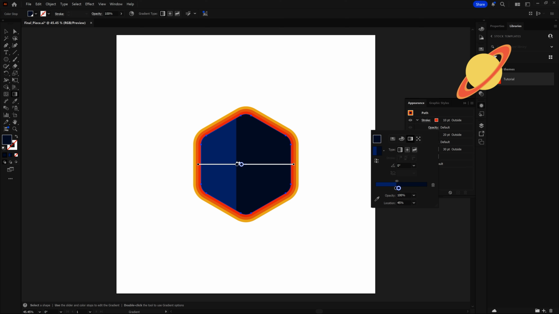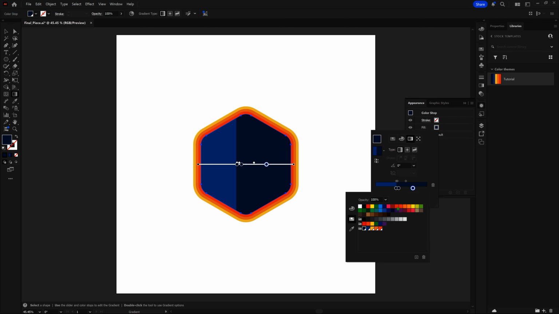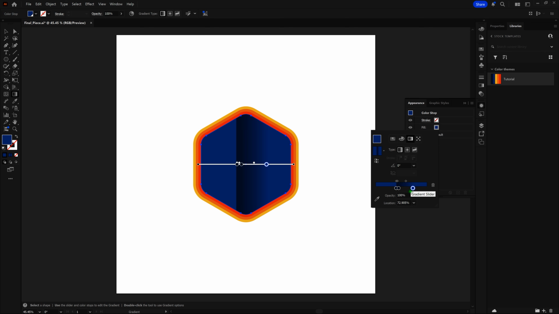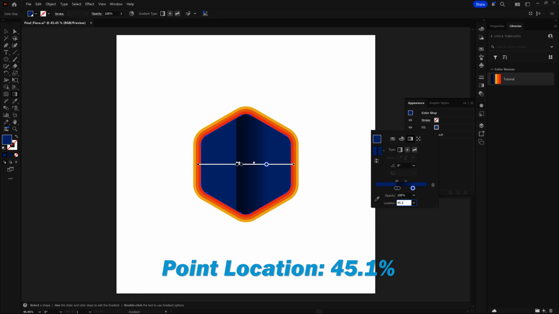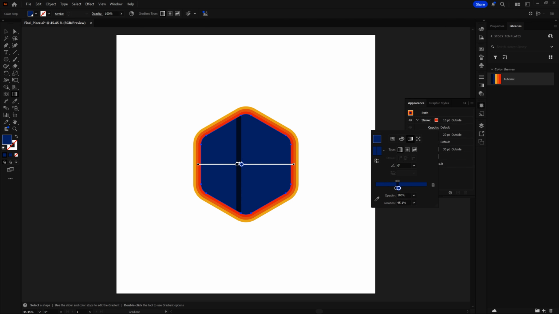Let us continue. We're going to make that sharp dark blue to light blue gradient once again. Let's click anywhere beneath our gradient slider. Let's double click on that. Let's go to medium blue. Looks pretty good right there. Let's click off of our swatch and then let's change this location to 45.1. Again, making it that sharp edge. I love that right there. That looks really good. Let's go ahead and continue from here.